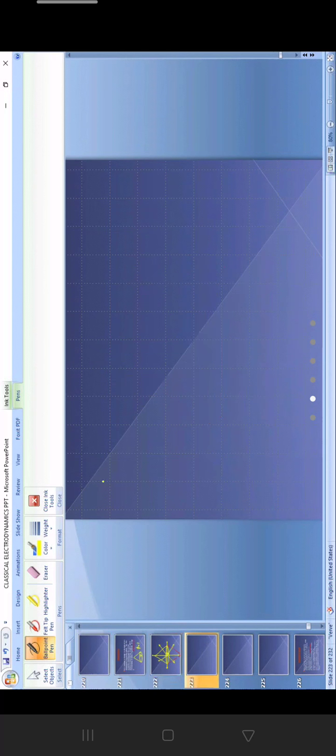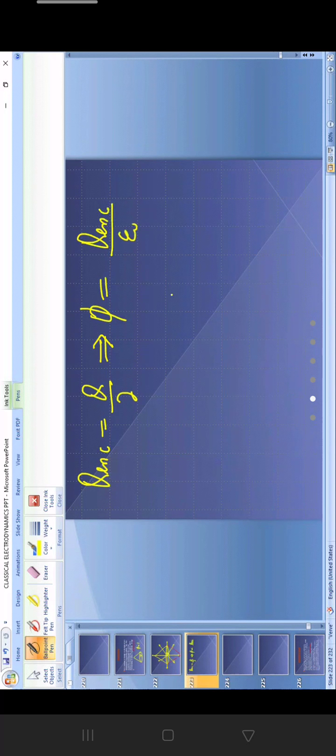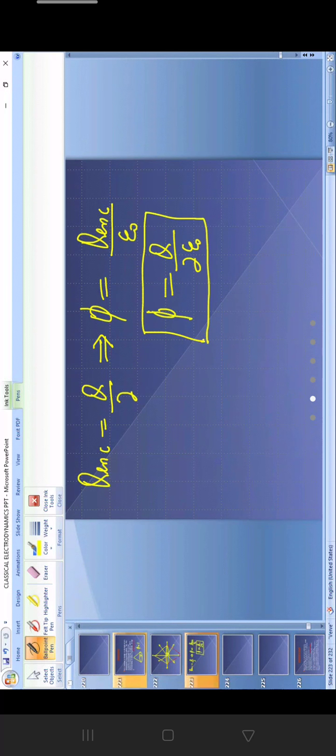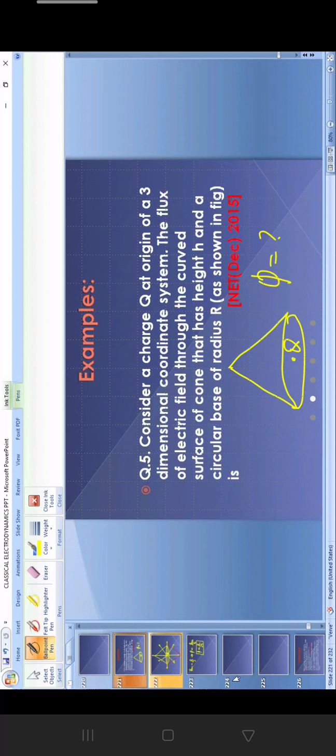So what I will write simply is this. What is the charge enclosed by this cone? That's equal to Q by 2, because it is shared by two cones. ठीक है ना बेटा? Q enclosed is Q by 2. You are supposed to calculate flux. So simple. Q enclosed divided by epsilon naught, so that will be equal to Q divided by 2 epsilon naught. No rocket science at all. Simple answer. Flux is equal to Q divided by 2 epsilon naught. That's it. That too was asked in the NEET test of 2015.